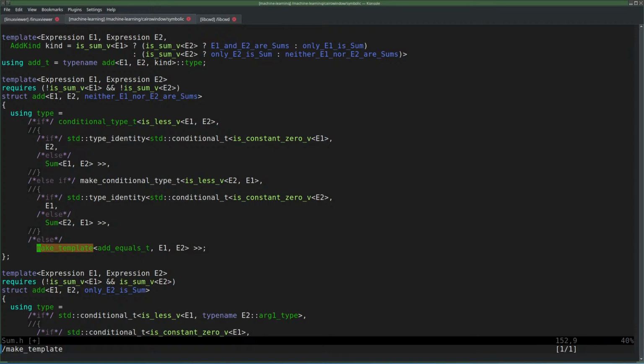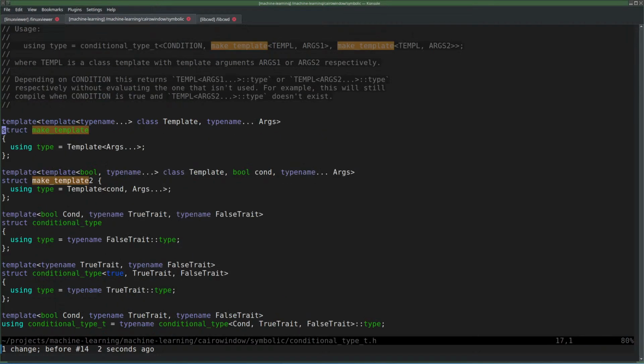It's make template T. What? Expect this to be without a T. Make template is something that has a type.